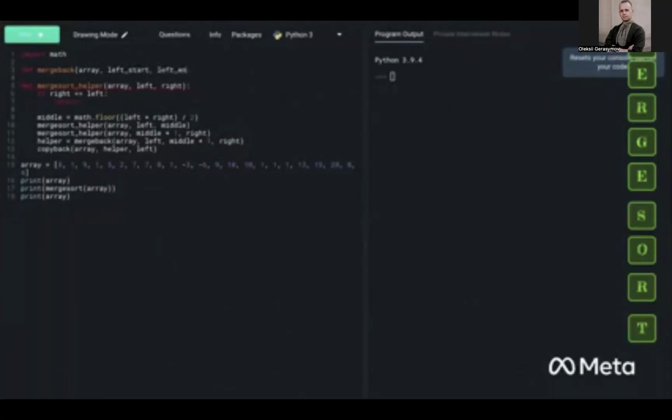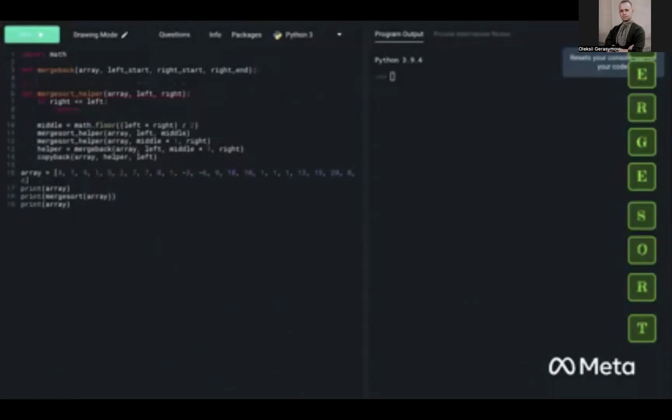I don't actually need the left end and the right start because they're just off by 1 index. So I'm going to need the left start, the right start, and the end of the right side. I could have called right start middle, but then it gets confusing because it's a different middle, off by 1, so the right start is actually the old middle plus 1. So I'm going to call it right start, which makes it more explicit.